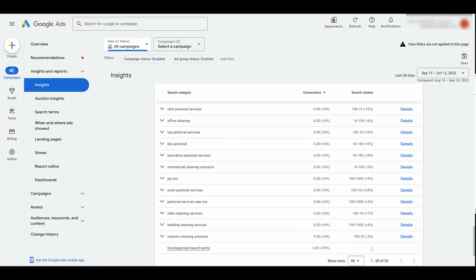In certain cases, we have seen products or services called different things, like in the examples you see on the screen. Some people say janitorial, some people say cleaning services. People are looking for the same thing, it's just they call it differently. Yes, we already have these terms broken out differently within the account. However, we found out that janitorial seems to be working better when we're trying to reach businesses for cleaning services, not just overall cleaning services where some people may be looking at for their home. So even though our keywords are broken out, we've tested using janitorial type terms more within the ad copy and the landing pages for all keywords to better reach the professional target that we're going after. And it's working better. And reviewing these types of insights can help.